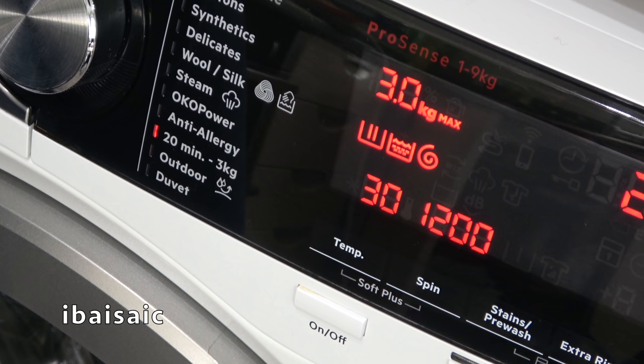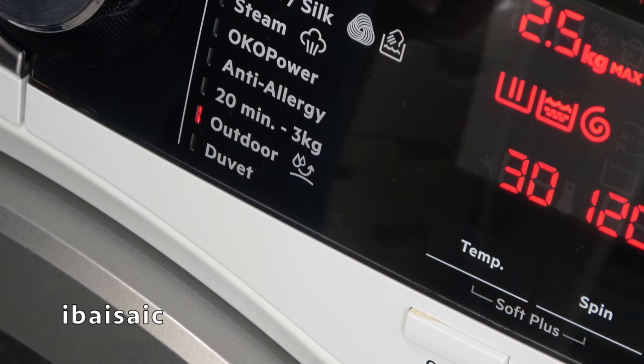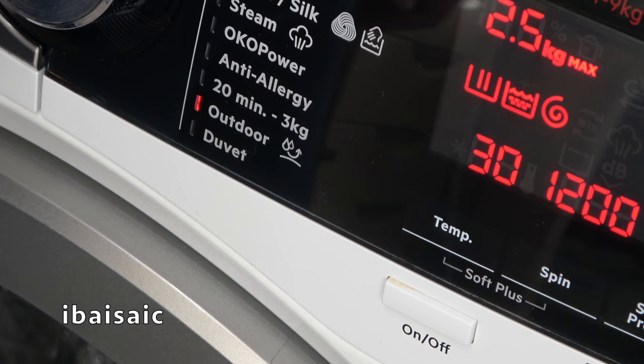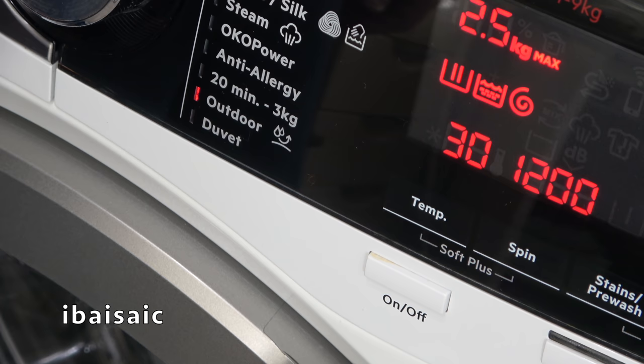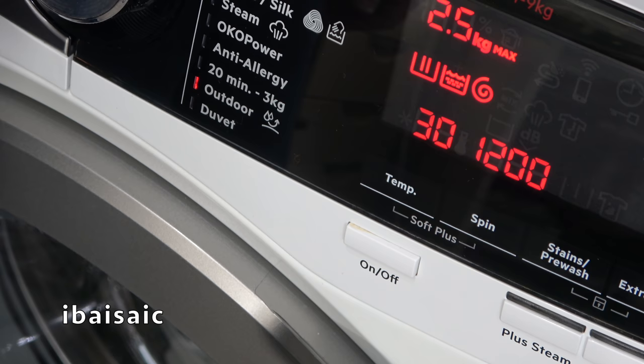I don't ever recall using the outdoor program, but that's suitable for your outdoor clothing, your waterproof clothing, and your synthetic sportswear. Now, on outdoor, you can reproof your waterproof items by putting a reproofing agent into the fabric softener compartment. But once you've used the program, it's best to put it in the tumble dryer to help set the proofing agent so it works effectively. But again, that's something I've never used.